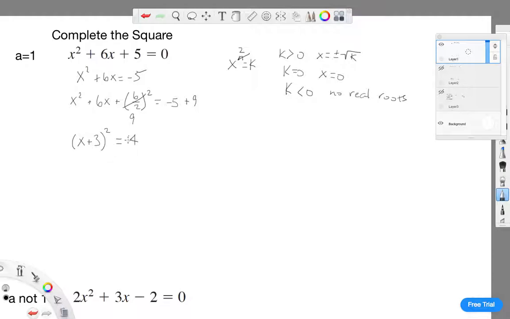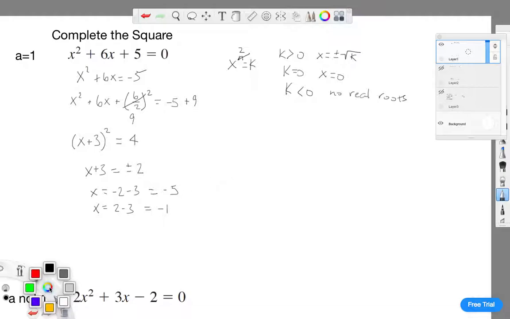We see in this case k is greater than 0, so then x is equal to, this whole term over here is x, by the way, so x plus 3 is equal to plus or minus the square root of 4, which is 2. And so what we'll have to do then is take our constants and put them on one side. So then x is equal to negative 2 minus 3, and also x is equal to 2 minus 3. Negative 2 minus 3 is equal to negative 5, and 2 minus 3 is equal to negative 1.